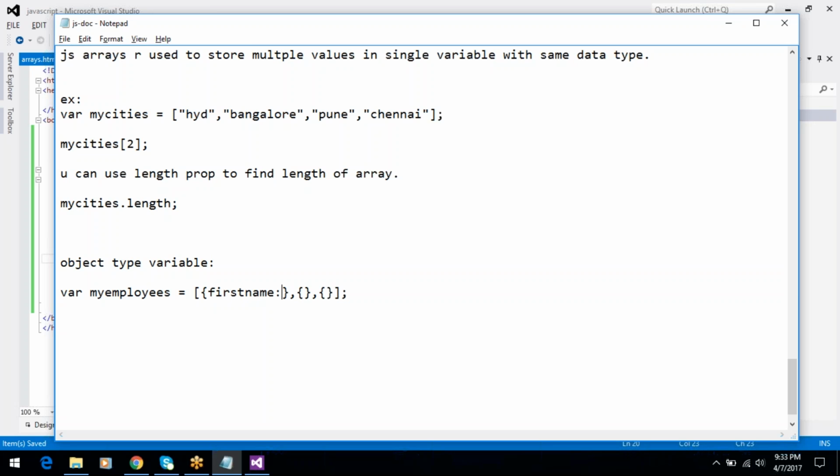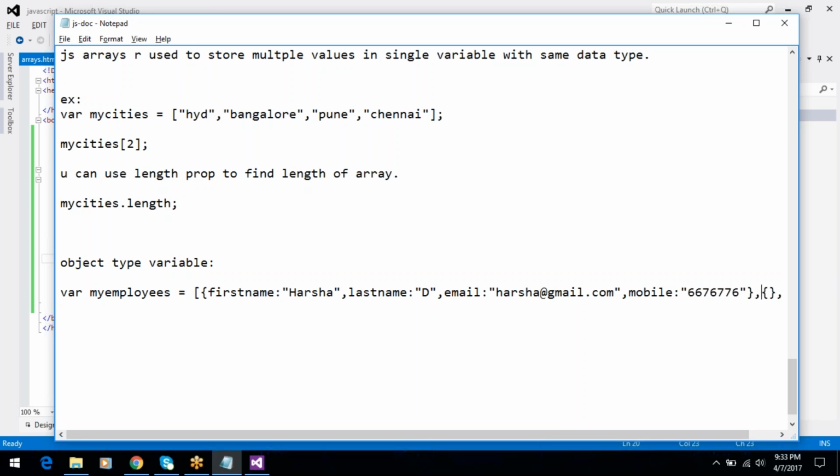In the first curly brackets, the employee first name, Harsha, and last name colon, and email akshay@gmail.com, and mobile, for example a number.